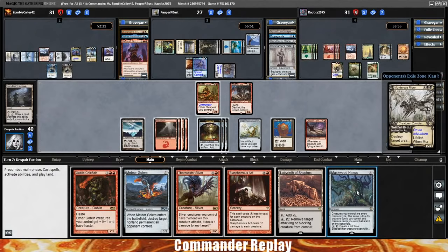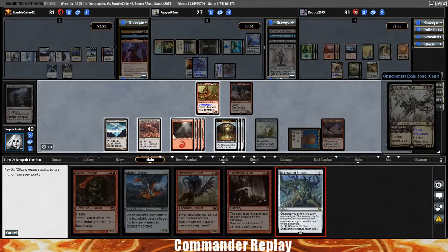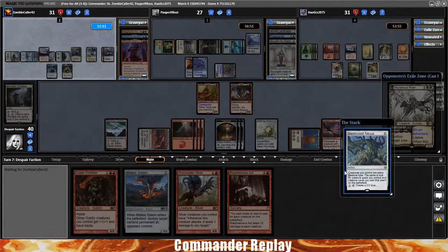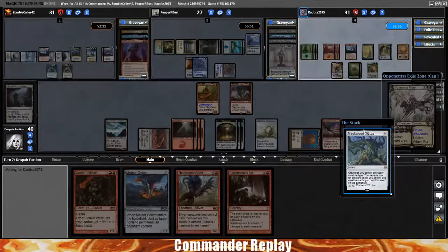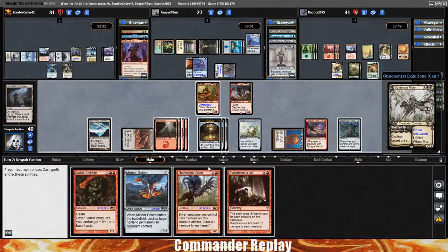Well, we found the Maskwood Nexus. I do believe things are about to get silly. Play this land. Let's see, how do we do this? So if we go like... yeah, I think this... Oh, this is going to get so wild. Play Maskwood Nexus. It's in.